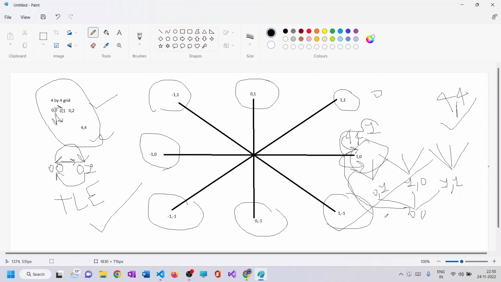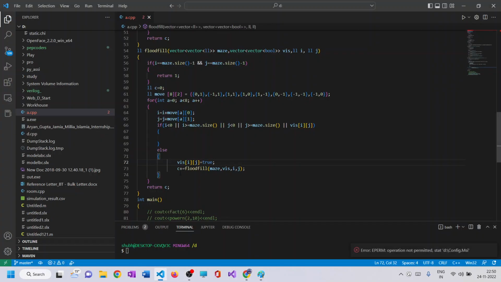How many ones come from the other calls, I will ultimately add these ones. This is what I am doing generally. I have written c equals c plus fill.